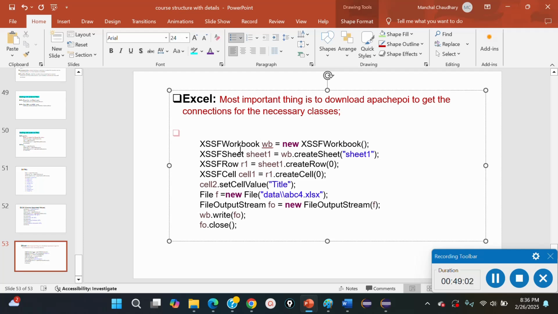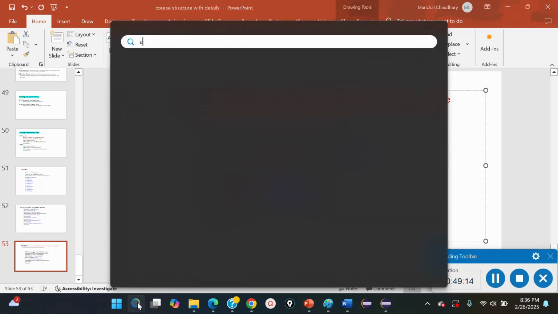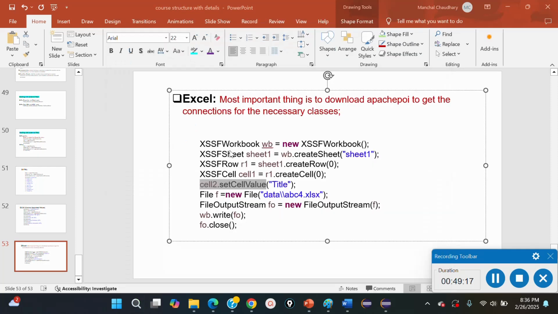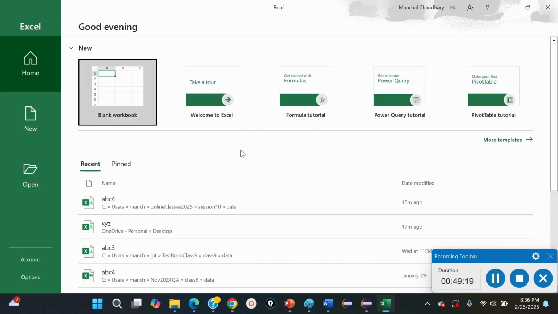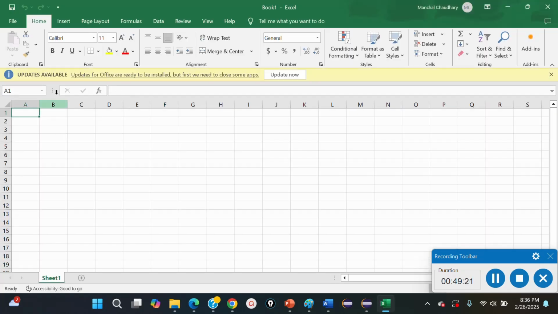And now in the Excel sheet, what do we have? In the Excel sheet, the very first thing we have the workbook, and then we have the sheet, and then we have the row, and then cell, and in the cell we have the values. So how can we check that? Let me open one Excel sheet for you. If you see that this is the Excel sheet, right, and this is the workbook, I will open it. This is the workbook, right, and here is the sheet 1. If I click on that, it will create another sheet. That's how sheets will get created once we keep on clicking on plus. And let's go here in sheet 1.